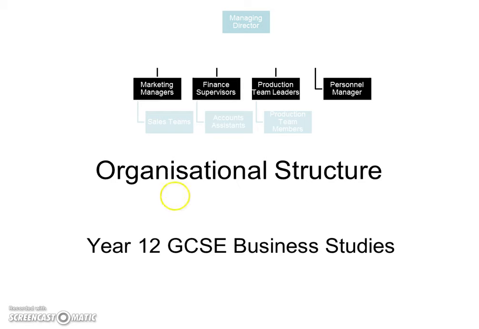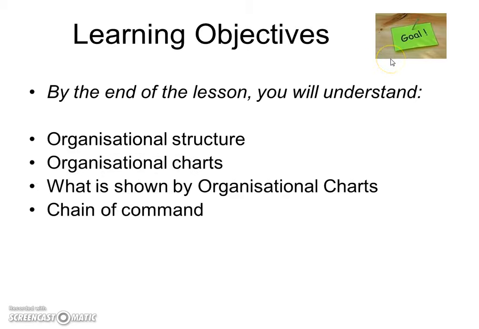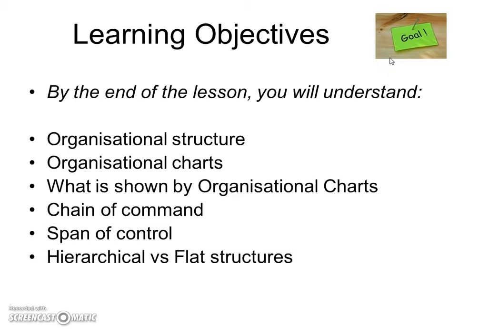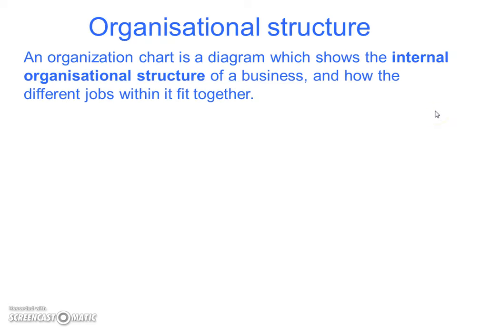Just going to run through organizational structure as a bit of a crash course before your GCSE exams to make sure everything's okay. So what are we going to cover? You can look at any of the text that I don't talk about in your own time, just pause the video. We're going to look at what an organizational chart is, terms like chain of command, span of control, hierarchical versus flat structure, and then good old centralization versus decentralization. I'm hoping within about 5 minutes, but it will be a bit of a whistle-stop tour.